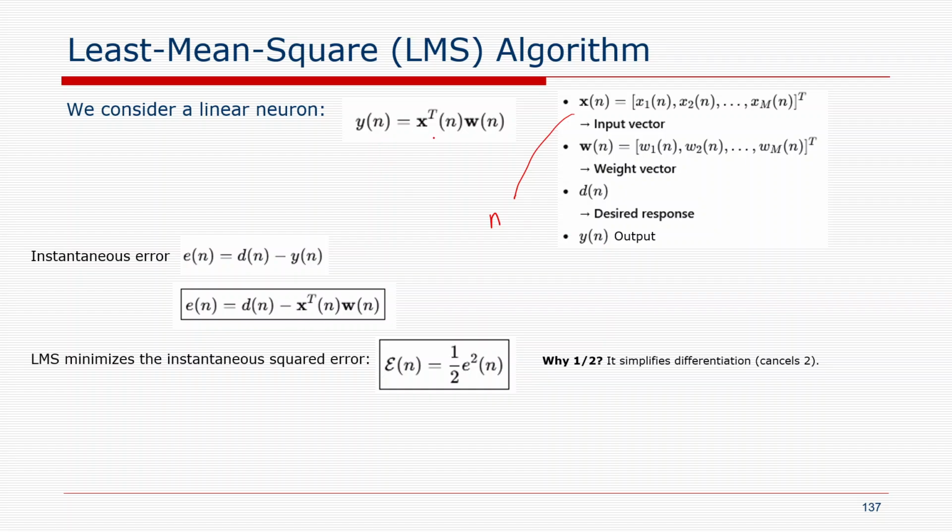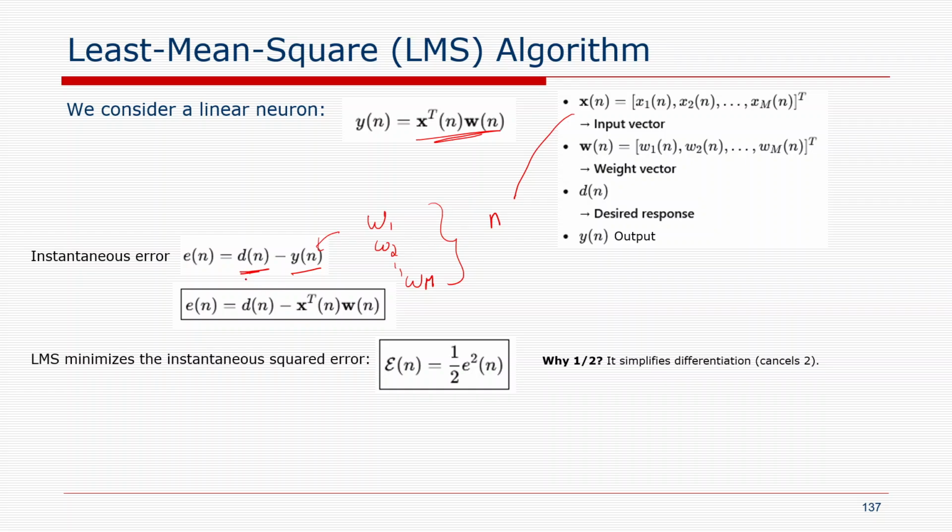y of n is equal to x transpose times w of n. This makes the matrices 1 cross n and n cross 1, so that we get the output as 1, because y will be one single number when we multiply these two matrices. Then we subtract it from the desired output. We know the desired output, but our task is to make y equal or almost near to the desired output by finding the best weight values for W1, W2 up to Wm.